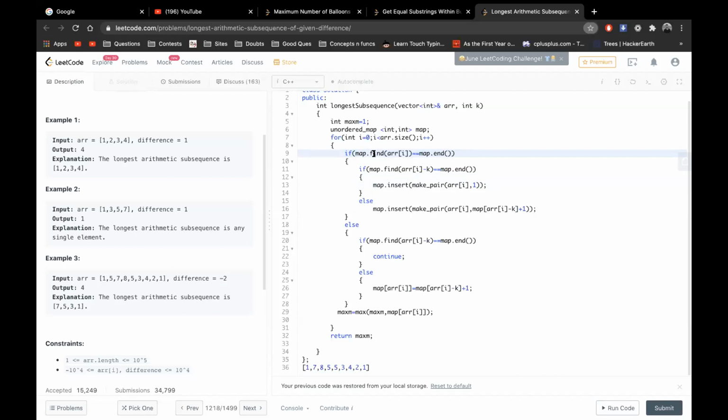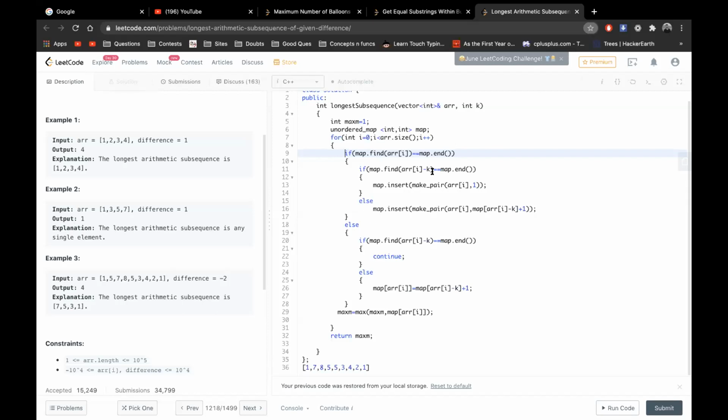But if we don't find the previous, we can simply set the current value to 1. Does that make sense? Perfect. If it is already present there, we would just update the value by its counterpart, arr[i] minus k, plus 1. Yeah, that would be fine.